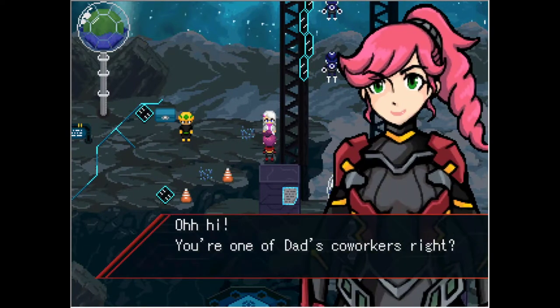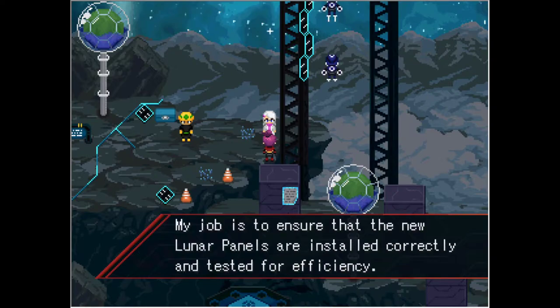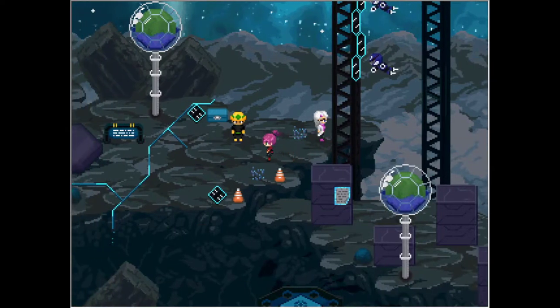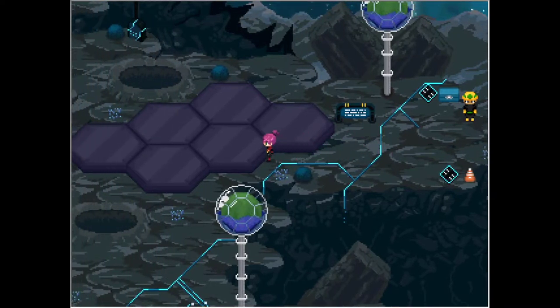Your dad's a genius, alright. With all these scientific advancements and inventions he's made. Ah, Bella, good to see ya. Oh, hi, you're one of Dad's co-workers, right? Yes, indeed. I'm here on an important assignment. My job is to ensure that the new lunar panels are installed correctly and tested for high efficiency. We live in a time where technology truly shines, yet there's so much for us to discover. If you need anything, dear, let me know. Thank you. It's the latest model of lunar panels.